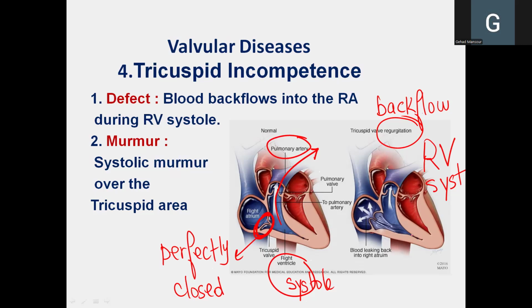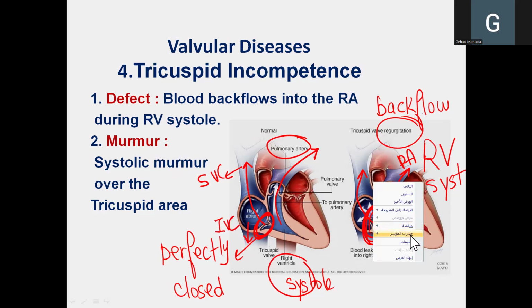But to the right, you have the abnormal condition. You have the condition when the right ventricle is in systole, when the right ventricle is contracting and sending blood normally through the pulmonary artery, but the tricuspid valve has a major problem, that it's leaking blood backward. There is a backflow of blood into the right atrium and, of course, into the superior vena cava, because if blood leaks into the right atrium, then it will also regurgitate and backflow through the superior vena cava and the inferior vena cava.